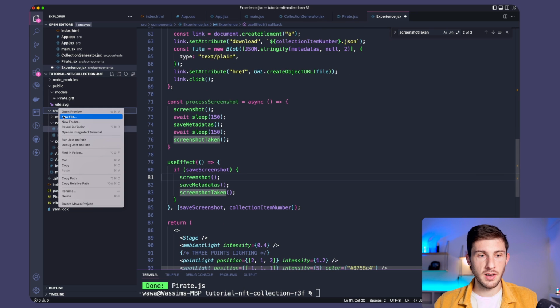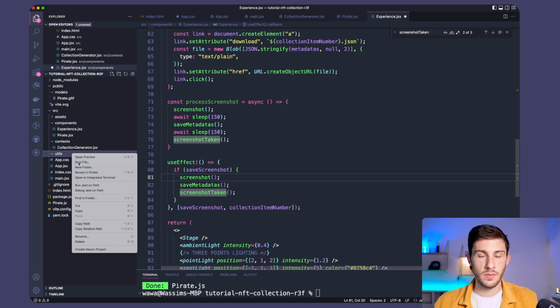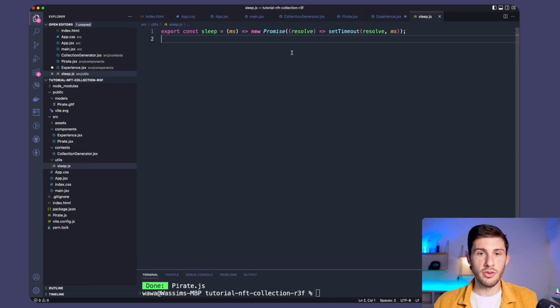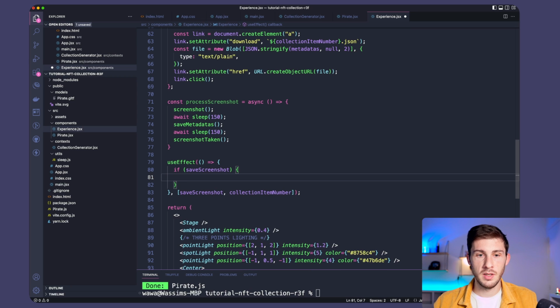Let's define our sleep function. So utils, new file, sleep.js. It's just a promise and a setTimeout, but it's better to write it with await. And here, what we do is processScreenshot.